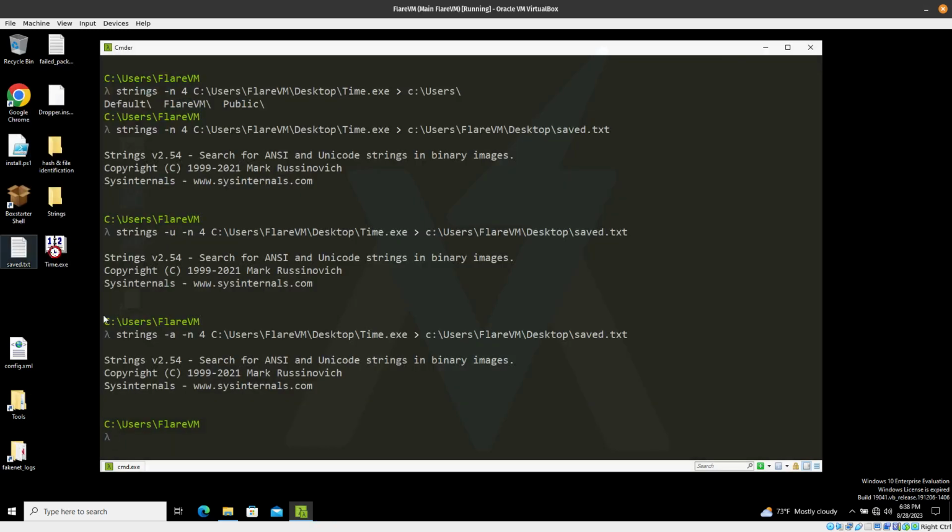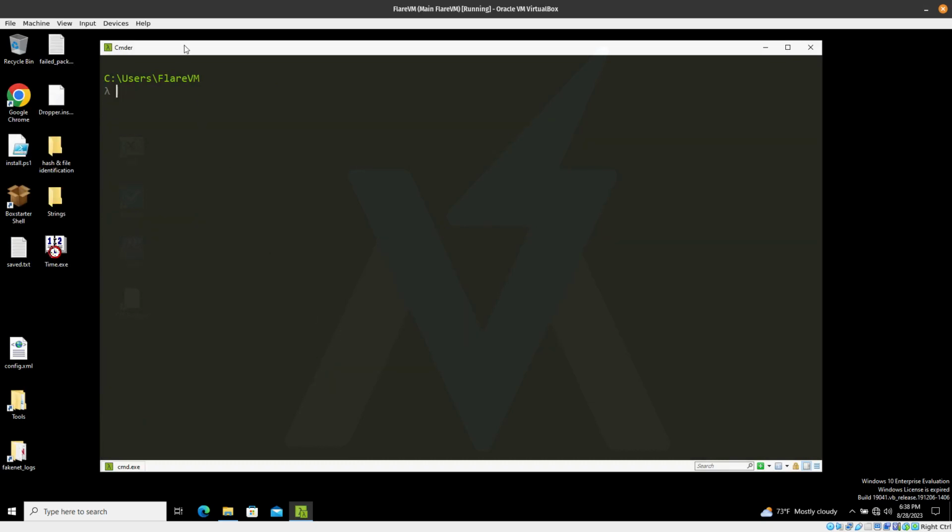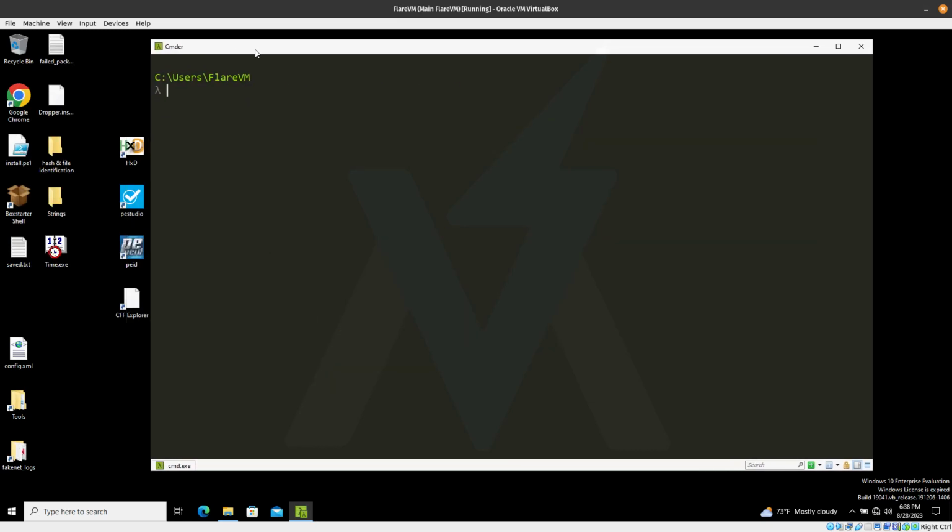So what else can I show you? I think this is it on how to use the strings tool from Sysinternals, right? If you want to just do it real quick, or if you prefer to use strings, it could be handy whenever you don't have any. If for some reason you don't have the whole FLARE VM tools installed, you can just get a hold of the Sysinternals strings. So guys, this is it for this video.